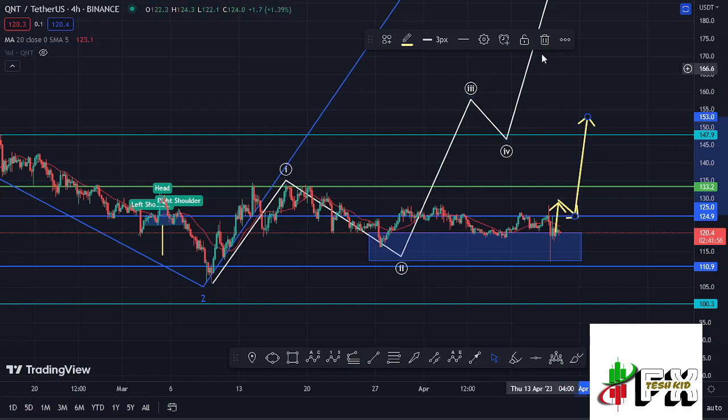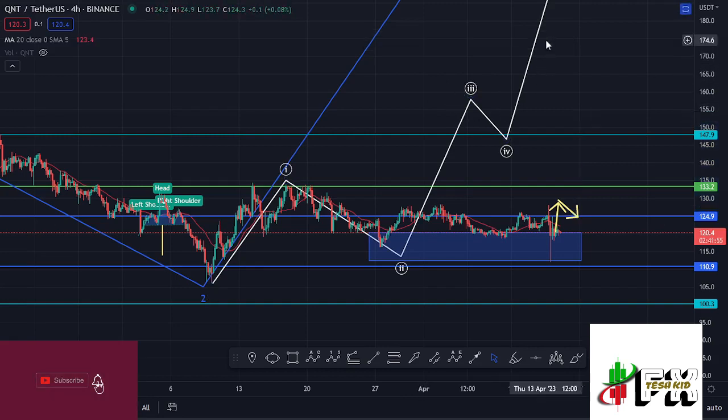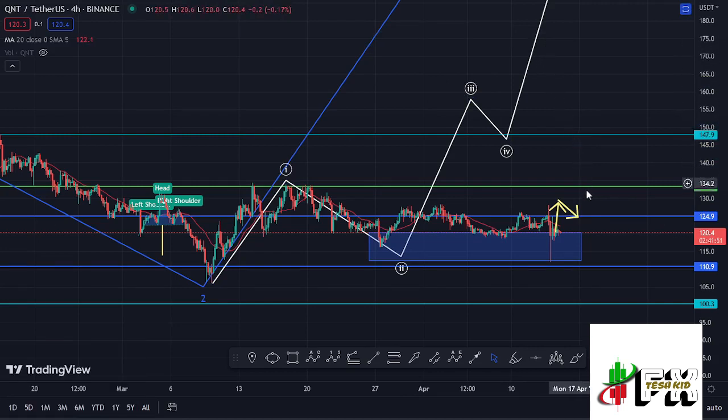So that is what I'm expecting here on the short-term scenarios, assuming that the low for this second wave is in. But in case the breakdown continues, we need to continue holding within this blue target area. And the moment we lose our blue target area, then that will be suggesting an alternative scenario here on the Quant chart. And I hope that doesn't happen here on the Quant chart.